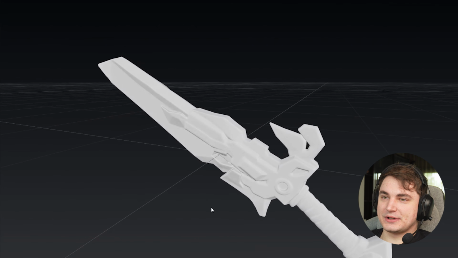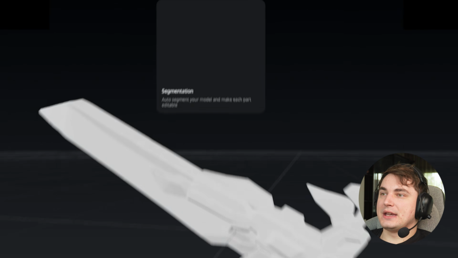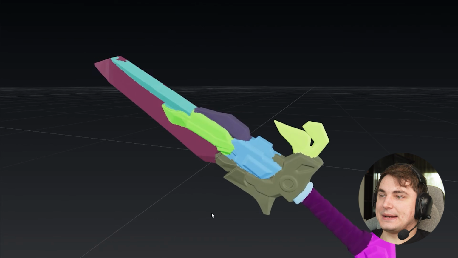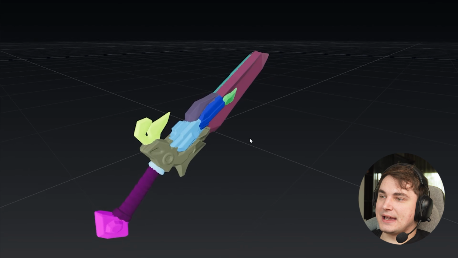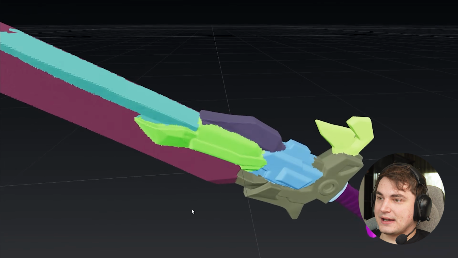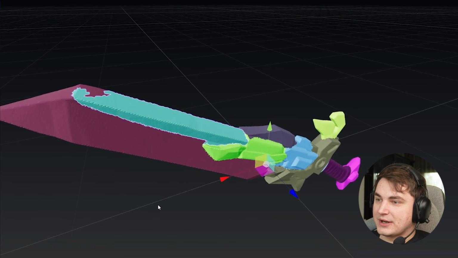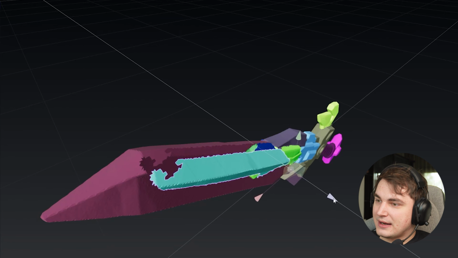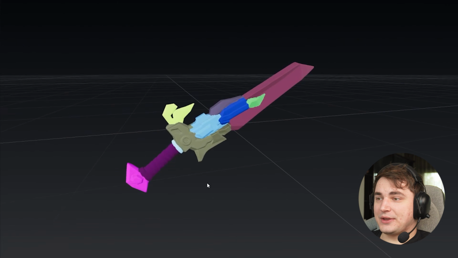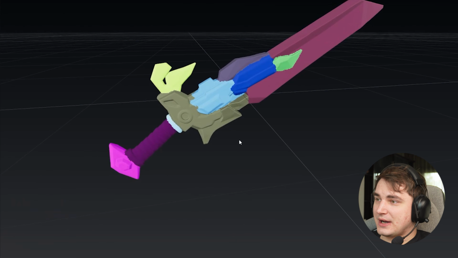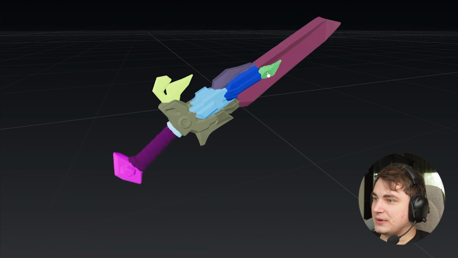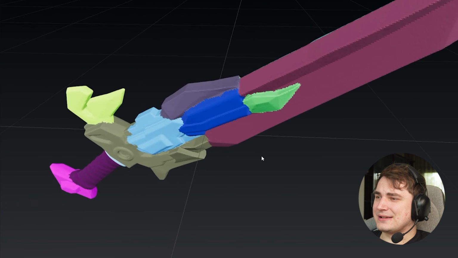So here is how the process looks. First we have a 3D model, and then we can go to segmentation, right? And this is the place where we see how it creates parts. So in Tripo, it creates this as separated meshes, right? We can press on one part and you can see it's basically some polygons extracted. Not really accurate, right? I don't know what this part is. Wait, maybe it makes sense, but they are not symmetrical. Well, basically in this way, it's not much use.